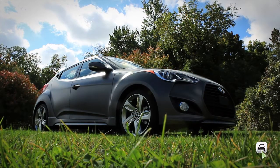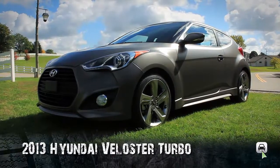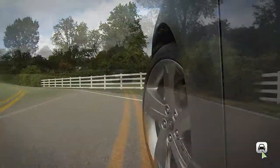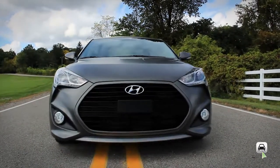The Veloster Turbo has a lot going for it. Like the original, it has a great interior. But no matter how nice the overall package looks, the engine and body write a check that the suspension and steering just can't cash. And while I applaud the effort, the overall results just don't live up to expectations.